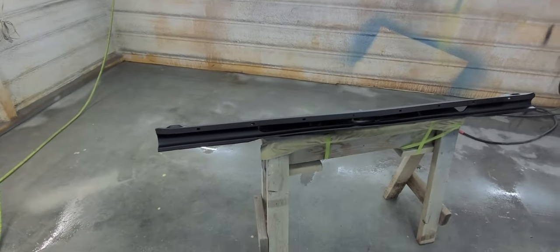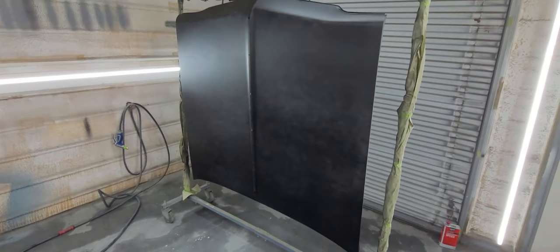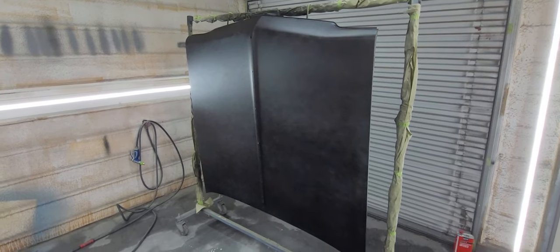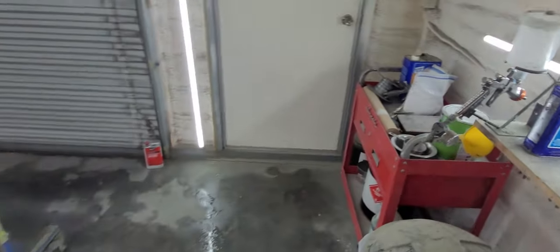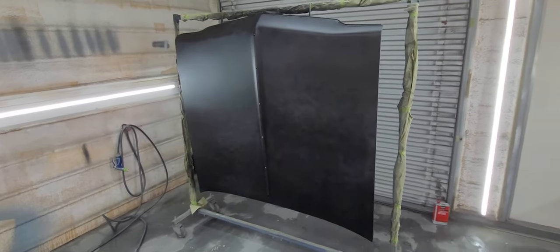All right, so here we are, sealed up. I ended up mixing up 10 ounces. That's 4 ounces of epoxy, 4 ounces of activator, 2 ounces of reducer. So that's 20% reduced. I sprayed it with the orange cap 1.3, which takes some getting used to for me because that's not my usual epoxy gun. So I have to move a little bit slower.